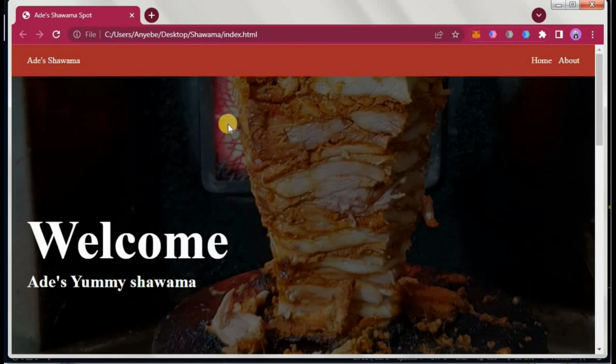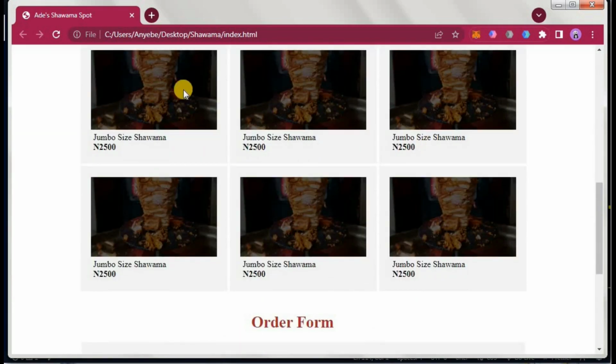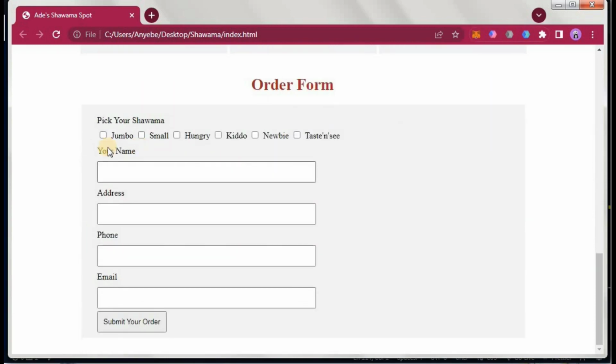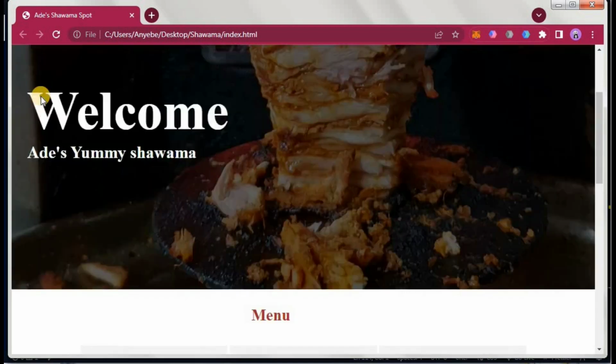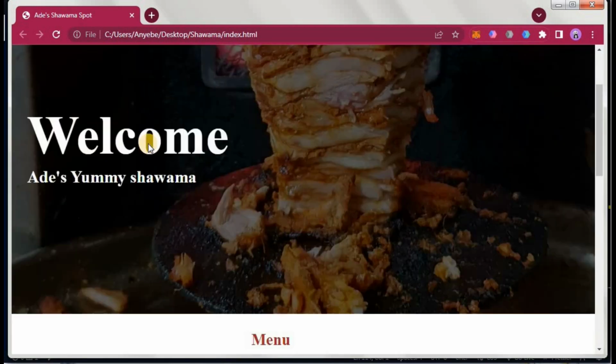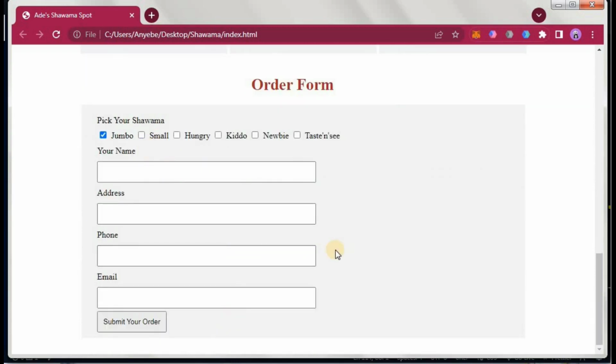We've done our navbar, our jumbotron, our menu, and now our order form. So you pick the one you want. I want the jumbo size, and you put your name, your address, your phone number, and email. Then you submit your order, and Ade here receives your order and delivers it to you.